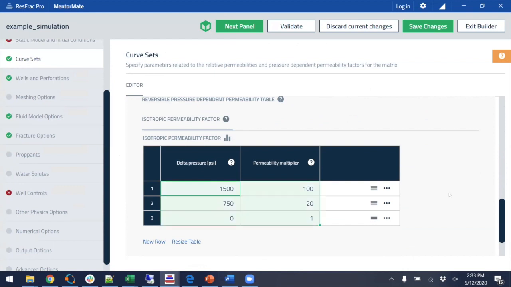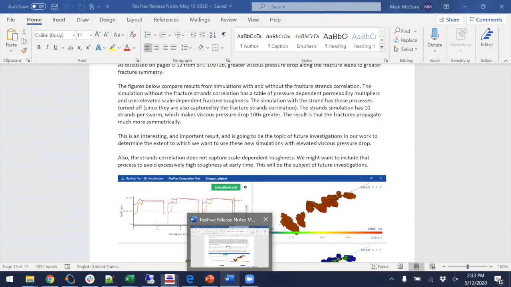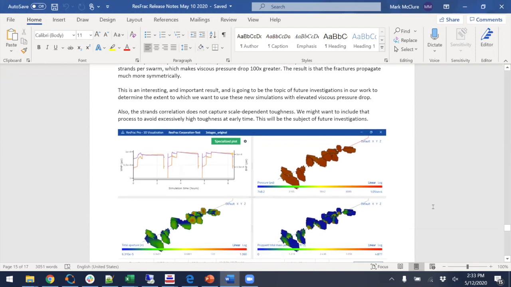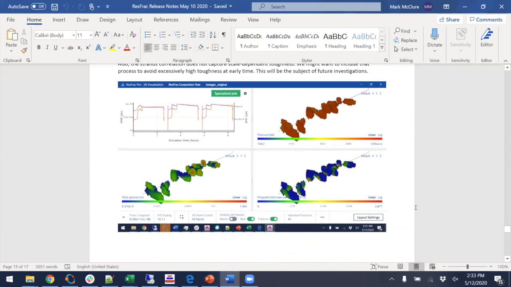When the unpropped fractures close up, we assume they don't contribute to production, but we think they're important for leak off. So that's also something the correlation has implemented inside of it, but again, that's not a new thing. But there is one qualitatively new thing, which is that the effective viscosity will scale with the square of the number of strands. So if you have 9 strands per fracture, that would make the effective viscosity 81 times higher. That has a material impact on the simulation results, and is not something we had the ability to do previously, because you could set a maximum fracture conductivity, but we didn't do it very often. But it really impacts symmetry of the fractures.